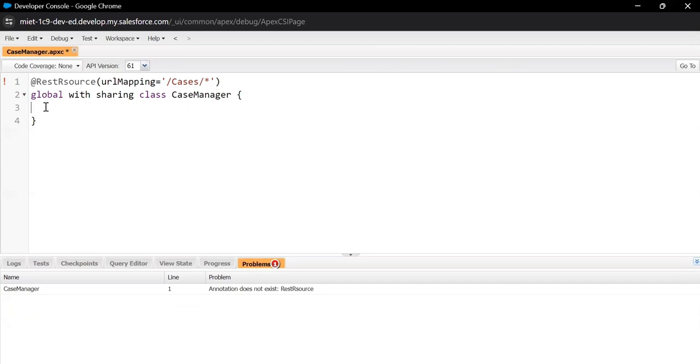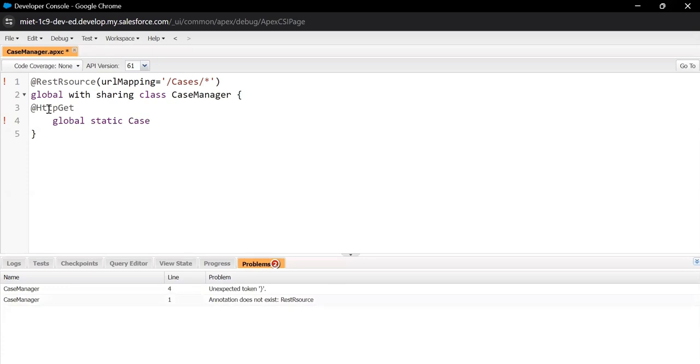Now inside of this class, we are going to define all the methods. The first method I am going to define is @HttpGet. By the name itself, it indicates that it is going to retrieve something. The method has to be global and static. And the method is going to return you a record of the type Case.